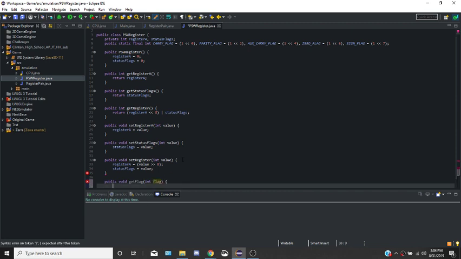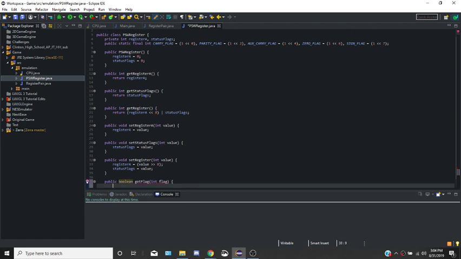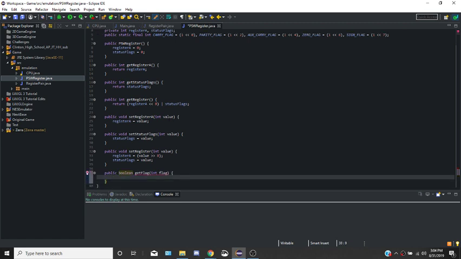Oh, and then it needs to return a boolean saying if it's on or off, either the bit is on or off. So I'm going to say int flag state is equal to this, or status flags and the flag.